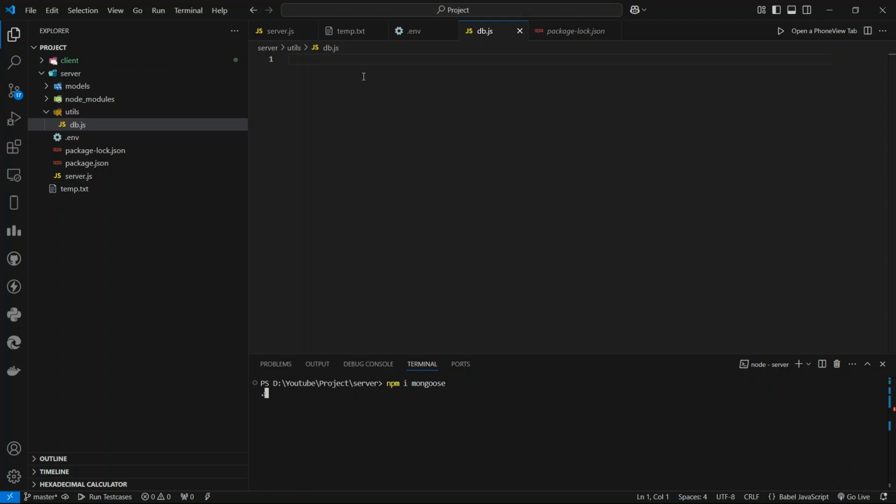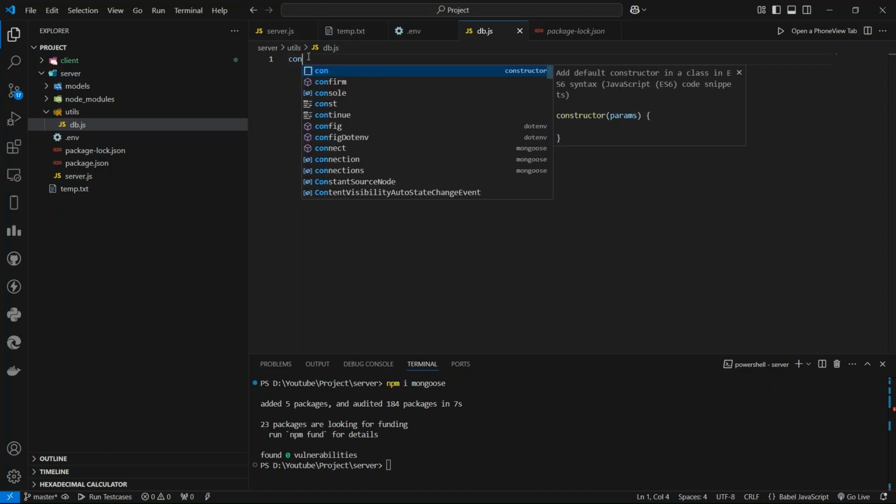After creating db.js, you have to install one more package called Mongoose. And this Mongoose is a library for working with MongoDB in Node.js. It simplifies tasks like defining schemas and managing the database. So we are going to import this.